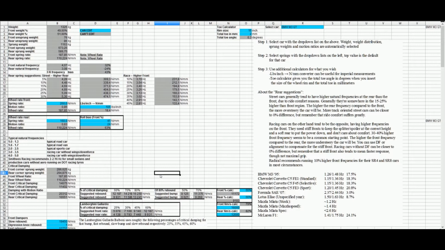The reason for this is that slow damping rates are used to control the body motion of the car. That's what happens when you either accelerate, brake or turn. And the fast damping rates come into play when you hit bumps, and that of course depends on the size of the bump and the speed of the car, how big the effect is. So basically what happens when the car is leaning to one side or the wheels are coming up or going down, whether it's due to the car rolling around or you hitting something, is that the piston inside the shock absorber is moving either up or down, and that up or down would correspond to the bump or rebound.